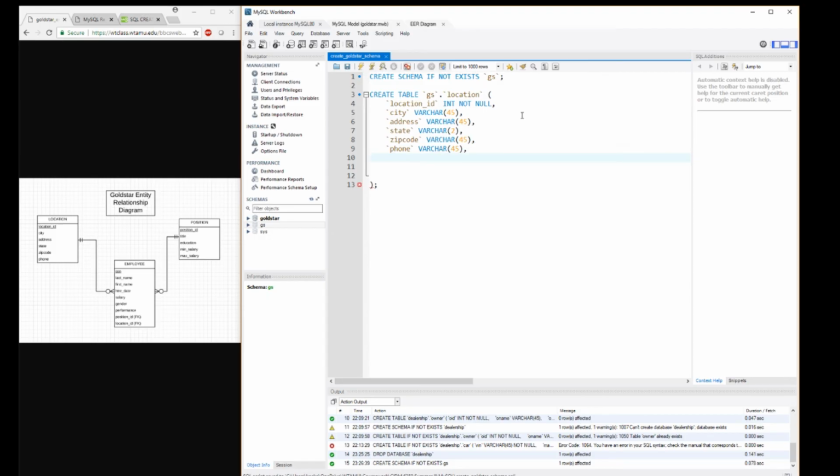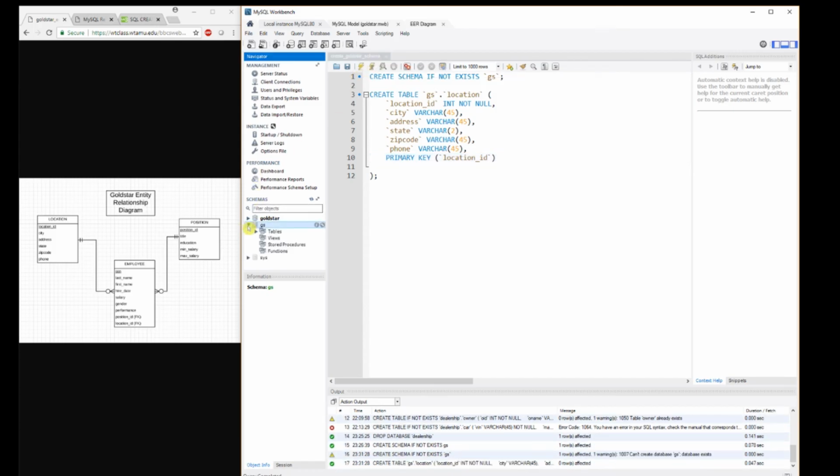The last thing that we'll do is include the primary key. So we'll declare primary key and in parentheses put the primary key, which is the location ID. You'll see that after I close the parentheses, the error goes away. And now if I run this, you'll see on the left side that I do have the location table. Now if we want to keep adding tables and run this again, we can add the if not exists statement so that we don't get an error when it tries to create the table twice.